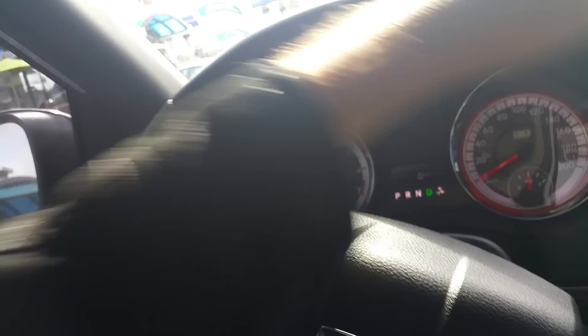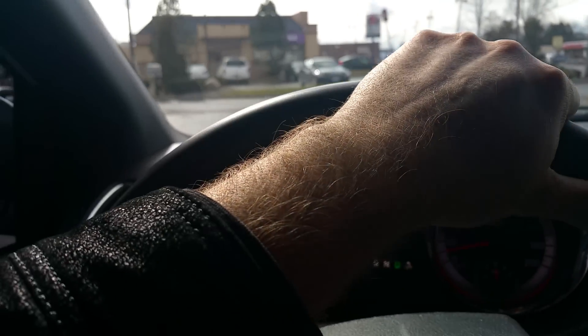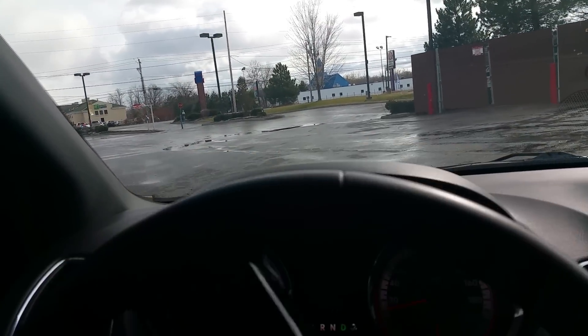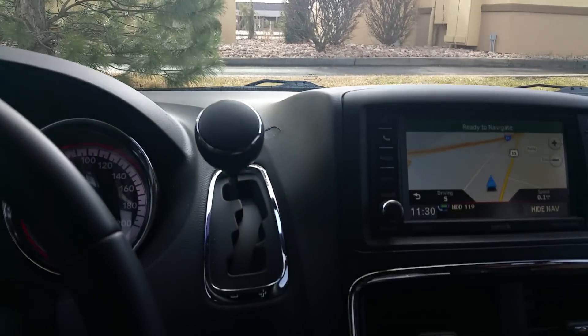Wow. I just gave him a tip, and when I rolled down the window it left watermarks. As soon as I brought that window back up, he was right there with a towel and made sure he got that off. Pretty impressive place. Let me just pull over here — let's see if I can find a spot — and I'll get out and show you guys what you get.